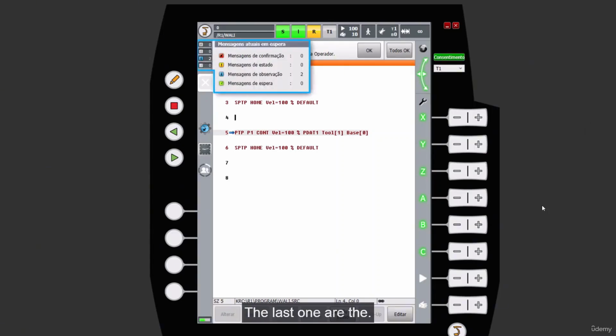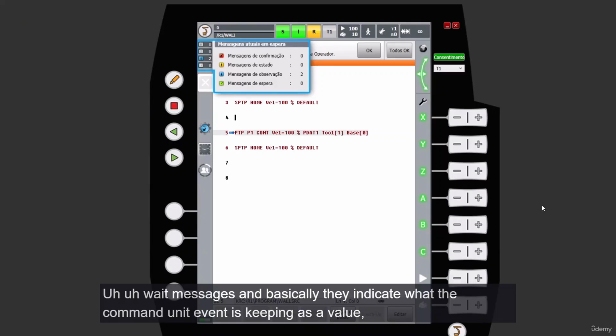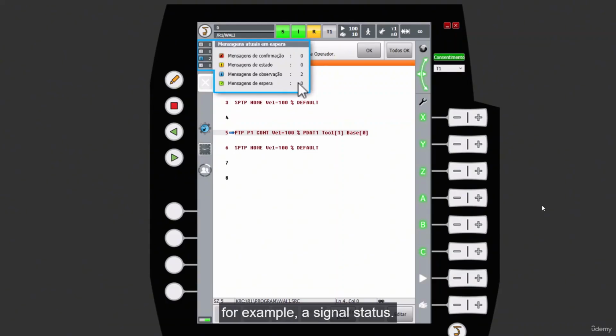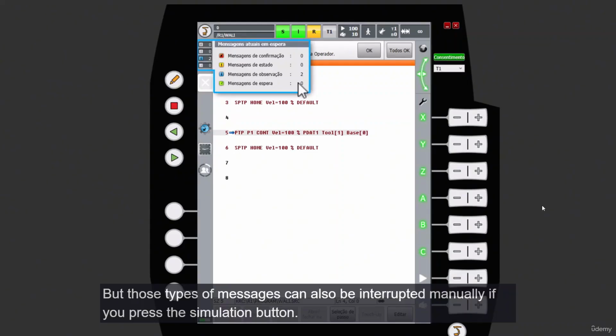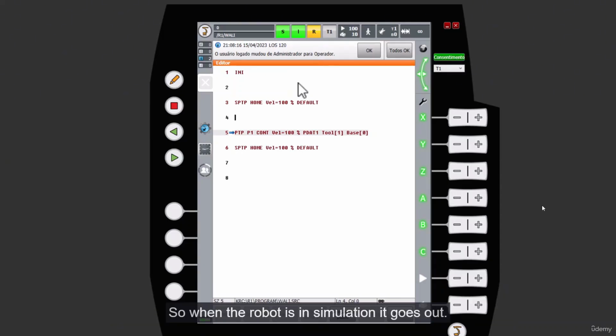The last one are the wait messages, and basically they indicate what the control unit event is waiting for, for example, a signal status. But those types of messages can also be interrupted manually if you press the simulation button. So when the robot is in simulation, it goes out.